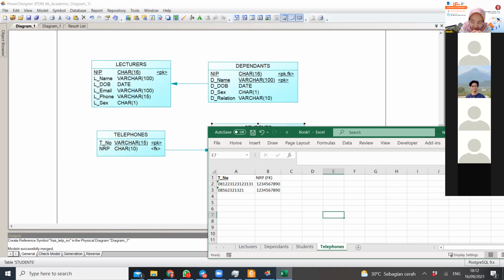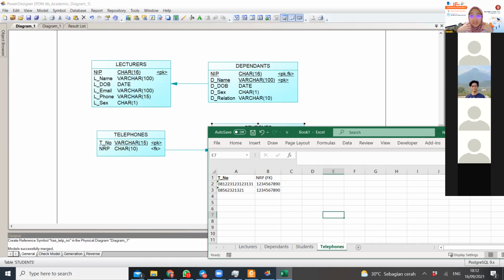What operating system do you have? I have Mac OS and Windows, but for Windows I must restart my computer so I can change the operating system. Okay. Maybe that's the only alternative as far as I know, because Power Designer doesn't have a version in operating systems other than Windows. That's the limitation of the Power Designer.